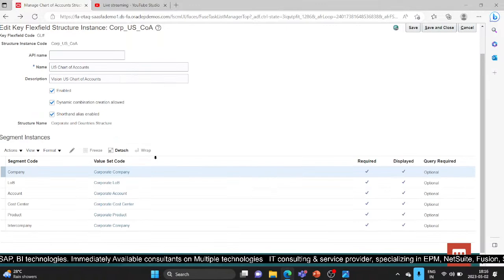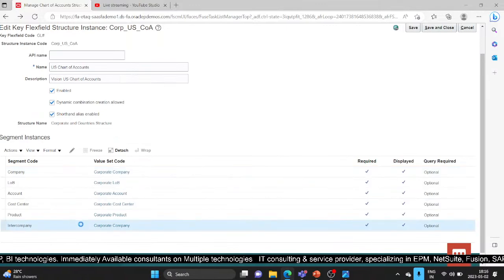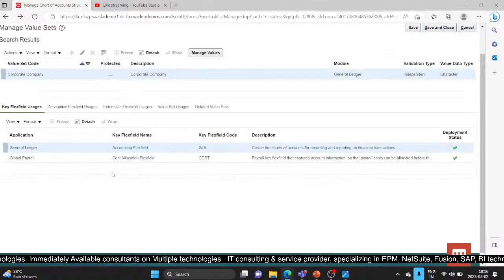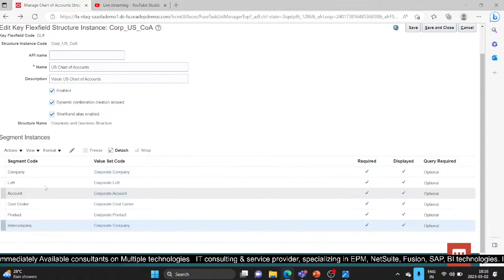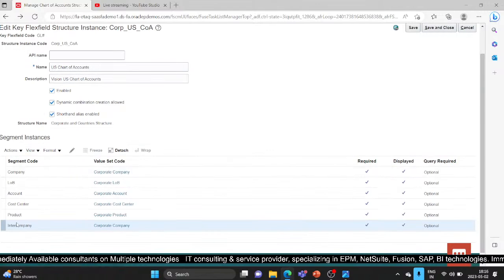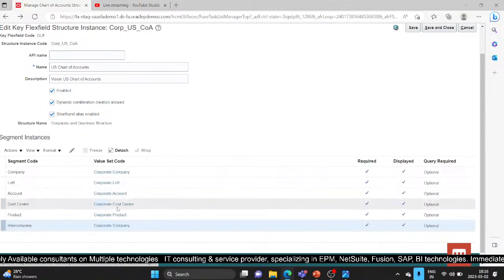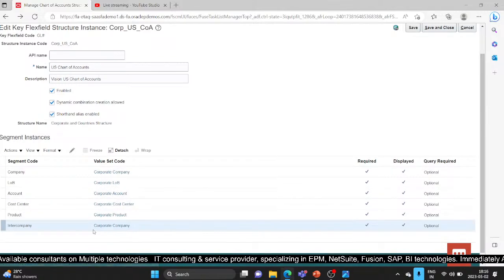So this is our chart of accounts. You can see here we have a segment code with intercompany. It is using the same value set as our company segment, meaning the company segment and the intercompany segment use the same value set code. So it will have the same values as our corporate company.